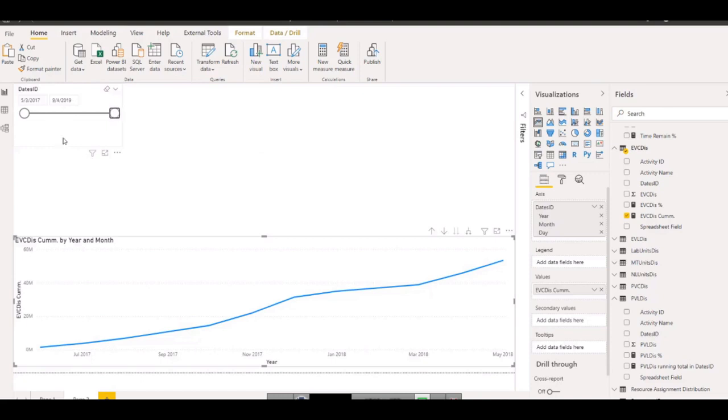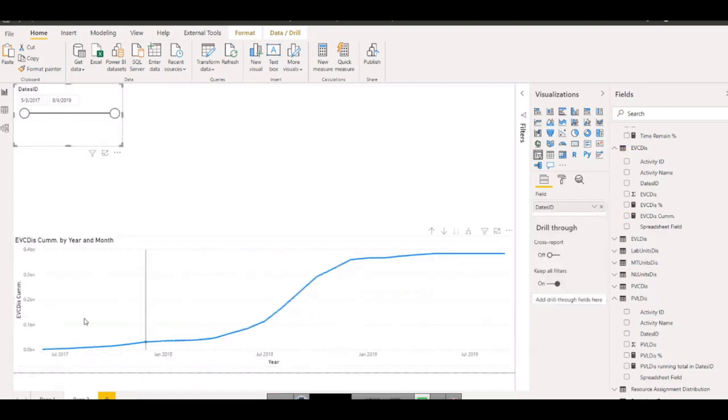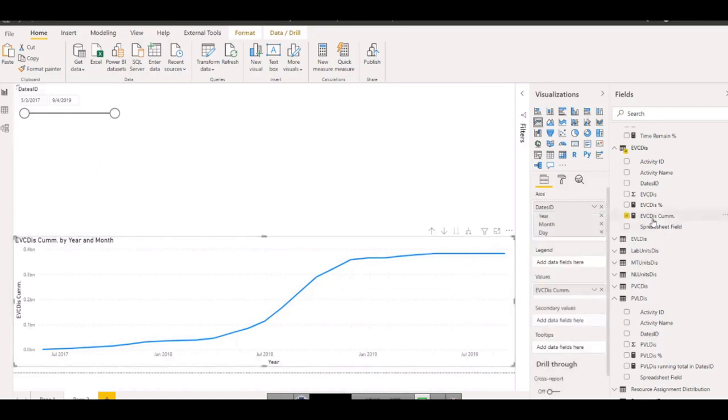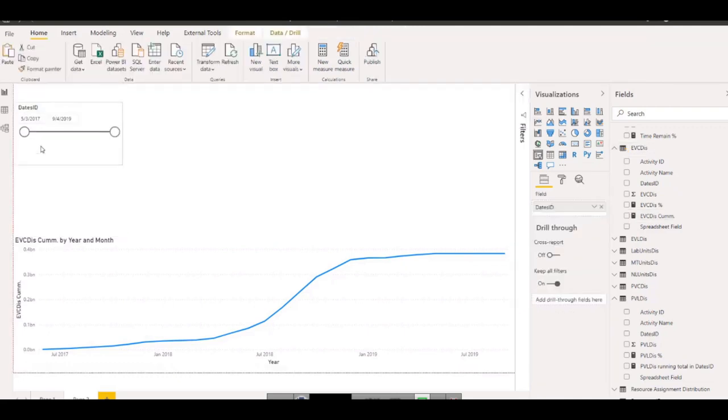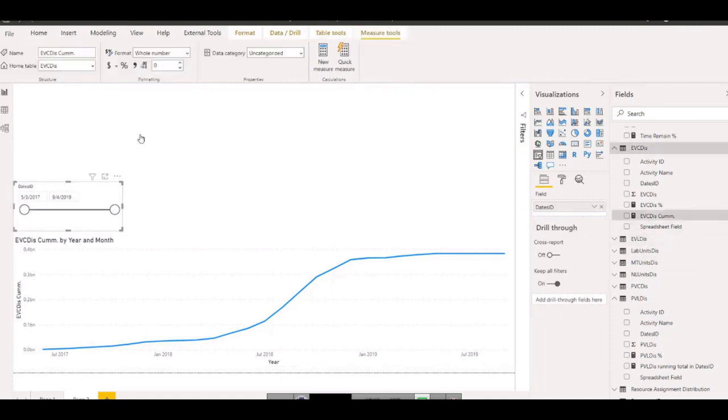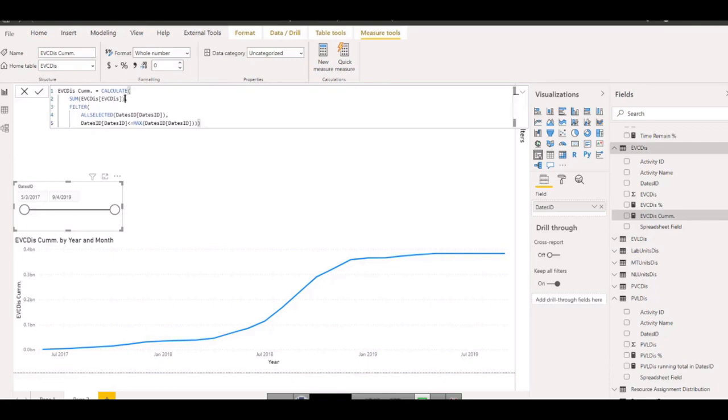So now the point is that this is our formula, and it is showing us the S-curve which we made. If you click here, this is the measure, and here is the formula. I will bring that down a little to make it easy. So now you see what it is doing: calculating the sum of earned value cost distribution, which is coming from Primavera.